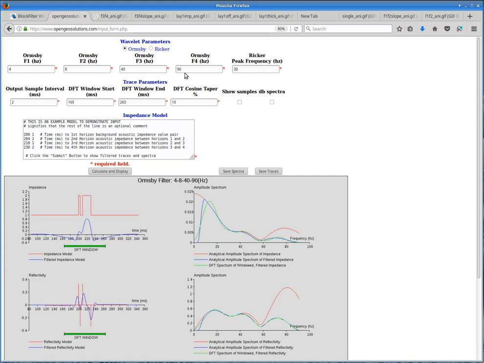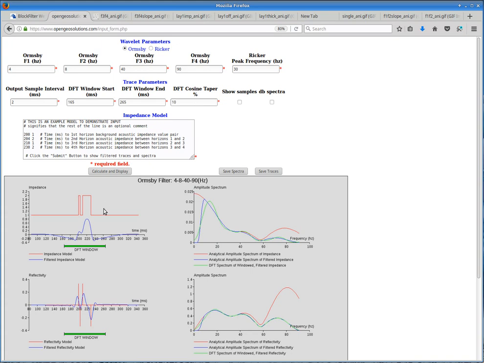The impedance profile is a two-layer case with a 4 millisecond hard layer followed by another 20 millisecond hard layer separated by 6 milliseconds. For the spectral decomposition, the default parameters are a 100 millisecond analysis window from 165 milliseconds to 265 milliseconds with a 10% cosine taper.